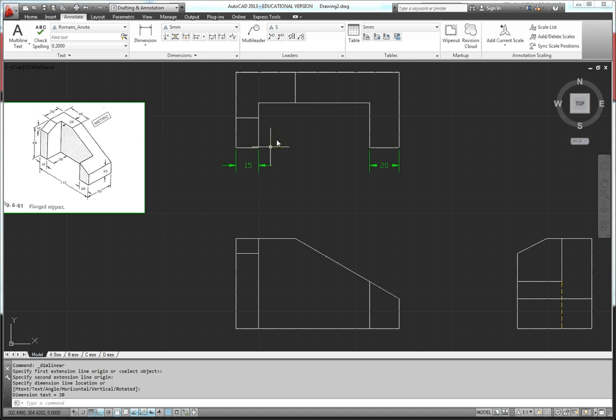The next edge is this line, and then this line, which I've already dimensioned, and that line. The best place I can show the dimension for the length of this line, either in this top view or this front view. In my opinion, the front view better shows the shape of that feature, so that's where I'm going to place that dimension. So I'm going to use my endpoint object snaps, and I'm going to go out to about a half an inch.